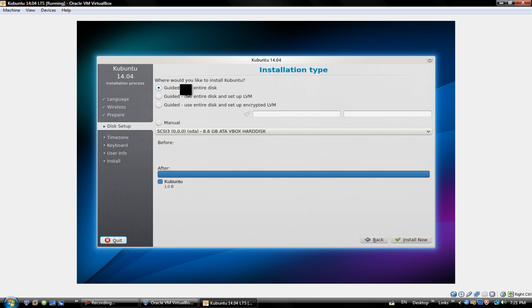Go to use entire disk. It's recommended for the virtual machine disk to be erased and used for the new Kubuntu installation, while keeping the physical disk safe. I'll click install now. It will scan and detect the file system.